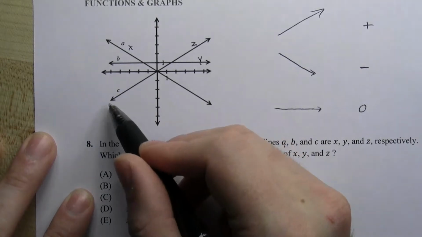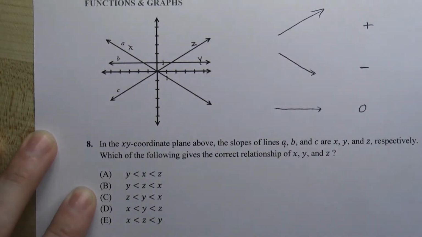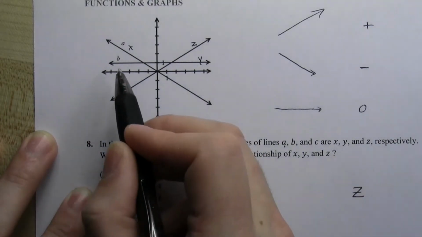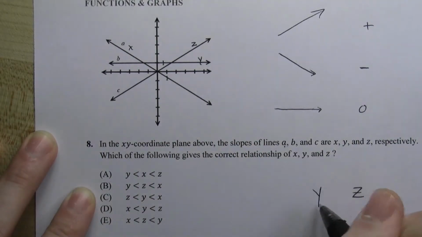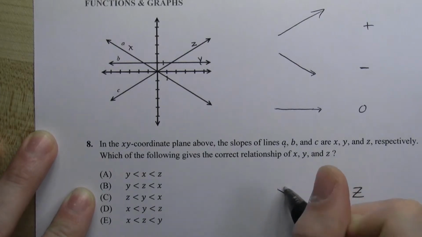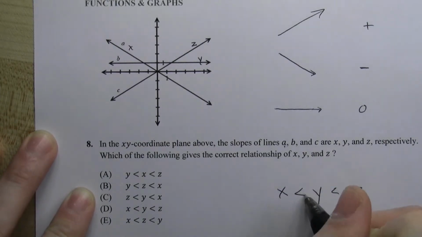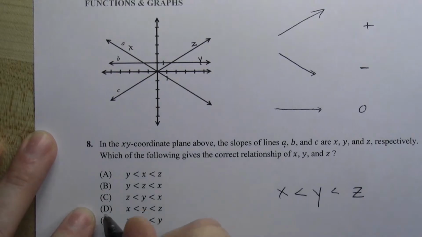Why? Because there's only one line that goes up, and that is C, and line C represents the slope of z. So it's going to be the positive one, and we know that z is going to be the biggest. Next, we know that 0 is going to be in between, so we identify 0, that's y, the second biggest. And lastly, x is going down, so it's going to be negative. No matter what it actually is, it's going to be smaller than 0 or a positive number, and therefore we have a relationship. And that's it.